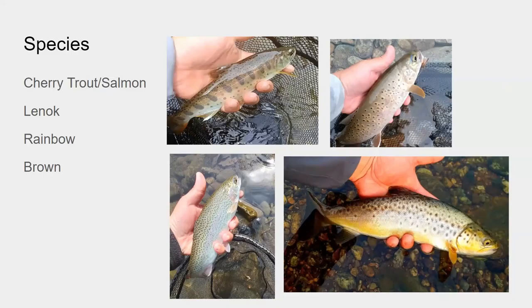There are four species of trout you can find in Korea. Starting from the top left, we have the cherry trout — kind of three subspecies. Some stay in the mountain stream all their life and don't get much bigger than 10 inches, and they're the most colorful. Some run to a larger body of freshwater and come back to a stream to spawn, getting about 16 to 18 inches. And then some run out to sea and return to the river to spawn, also getting about 16 to 18 inches. It's a good fish.